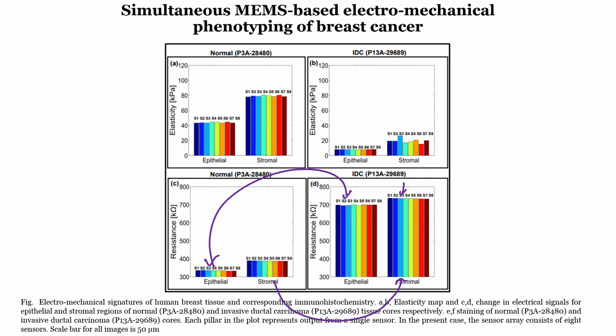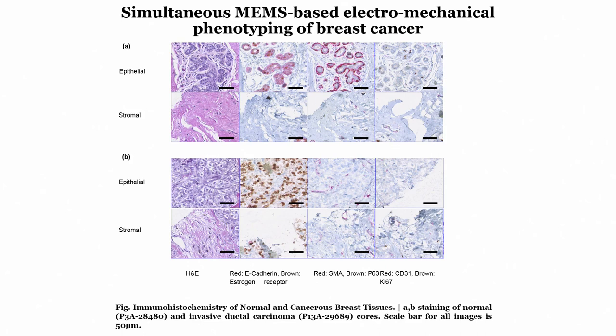Now, if I go for further understanding of the immunohistochemistry, we can see that there are several kinds of biomarkers that are used to understand whether there is a presence of cancer or not in a given tissue. There are H&E images, epithelial versus stromal in both cases, and the biomarkers are e-cadherin, estrogen receptor, a red SMA, brown P63, then we have Ki67. So, these are a few of the biomarkers. There is also a biomarker called HER. Several things are used to understand this, and these are gold standards actually.